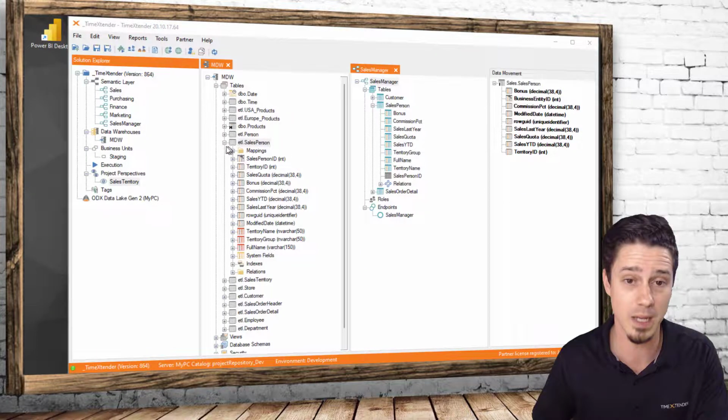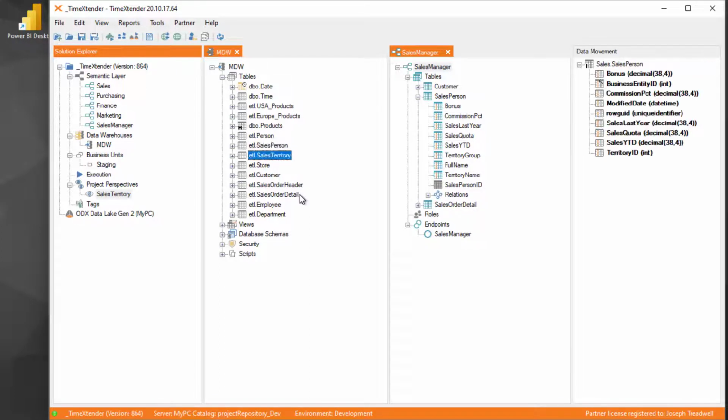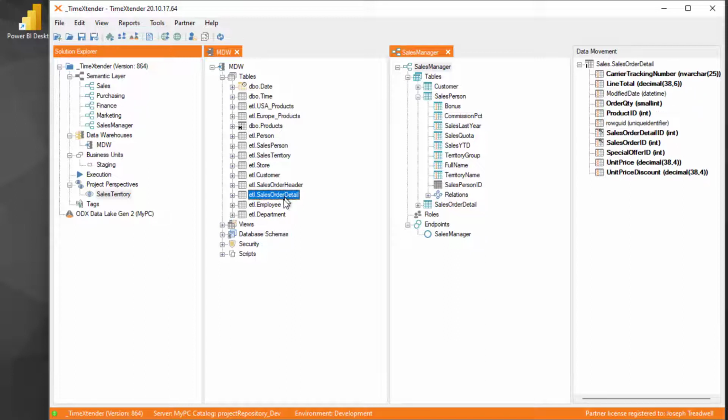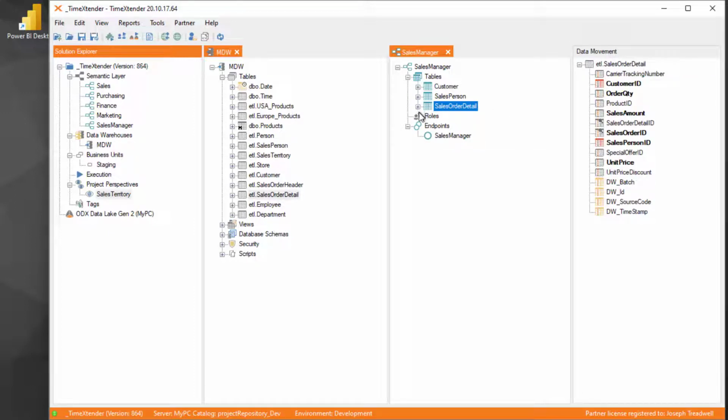All right, so here in TimeXtender, as we can see, I have a data warehouse. In my data warehouse, I have salesperson, sales territory, sales order details, and all of these have been mapped into this semantic model here. So in this semantic model, I have customers, I have salespersons, and then I have sales order details.